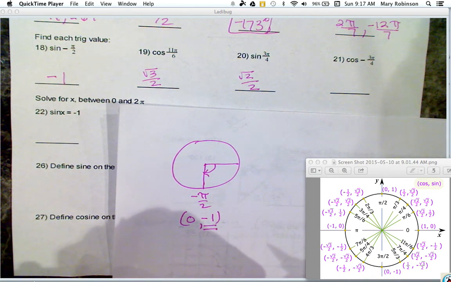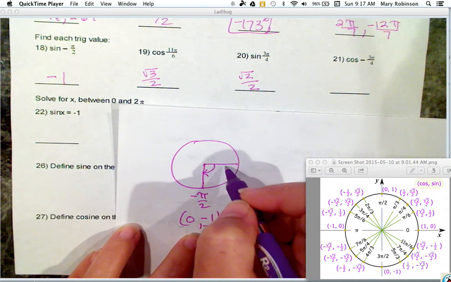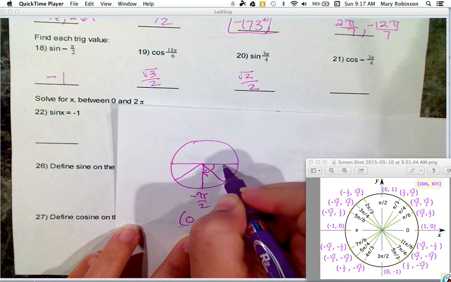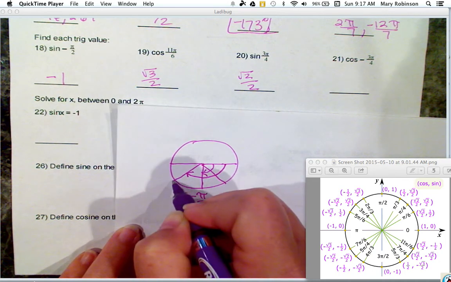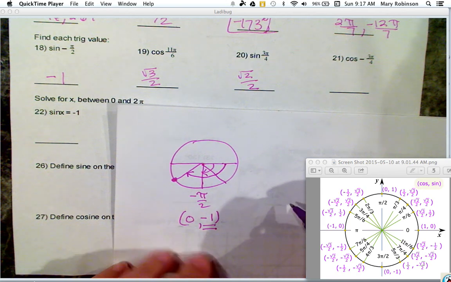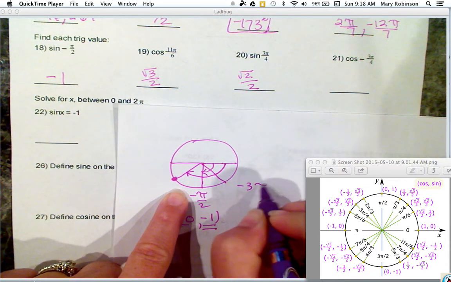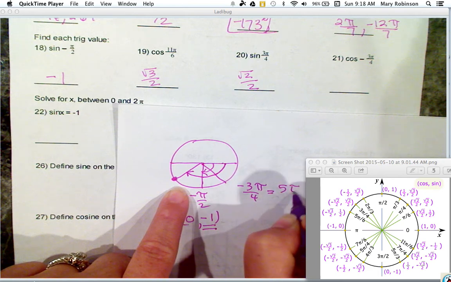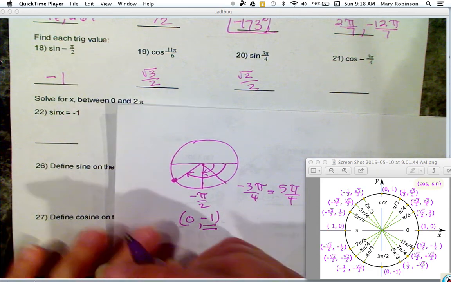Next, you are asked to find the cosine of negative 3 pi over 4. So negative 3/4, guys, that means you're just going in a clockwise direction. If I were to divide this bottom half into fours, this would be negative 1/4, 2/4, 3/4. So I'm looking for this radian measure right there. If you looked at your unit circle, the measure of negative 3 pi over 4 actually corresponds to 5 pi over 4. And since I'm asking for the cosine value, which is your x, that would be negative square root of 2 over 2.